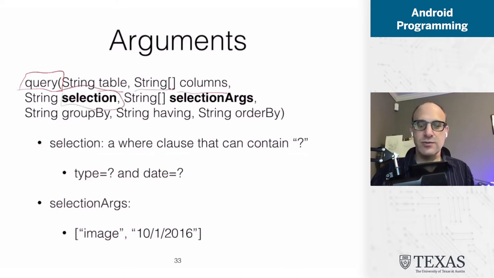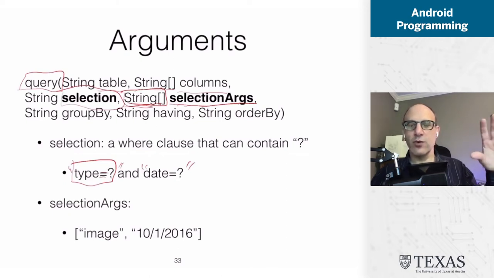We have our selection, which tells us what columns we want. We have the selection arguments, which is also an array of strings. And the selection arguments, if we have a constant, we can just put that in our selection arguments. But if we want to have a variable in our selection arguments, we put in this equals question mark. So this is a string that goes into this array. And this would be another string that goes into this array. So that's our selection arguments. Then we also have a group by, which lets you say for matching records, how should they be ordered. This is additional selection criteria and order by, this is the ascending descending.